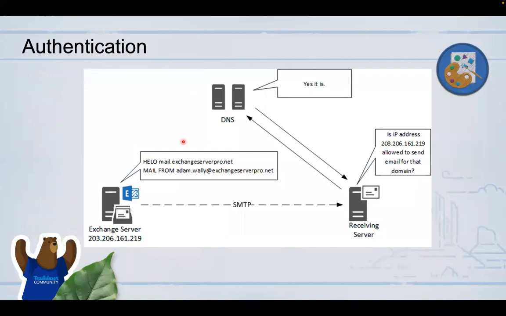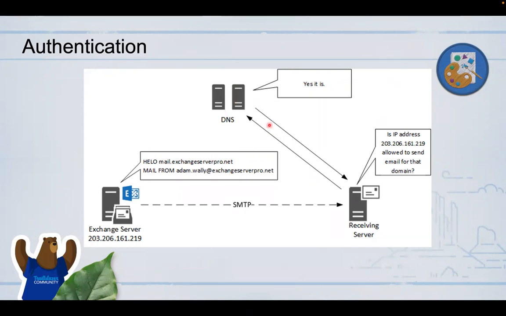Then I'll quickly explain how this authentication works. For example, we have an email server, and as I said, for every server or machine, we have an IP address, and you are sending out an email from this server. Then you have your domain name. For example, the domain here is Exchange Server Pro. This is an email domain, and Adam from this company is sending out an email. The IP address is here. Once he sends out an email, what happens at the receiving end? The receiving server will check with the DNS, which is like a database. So it checks.